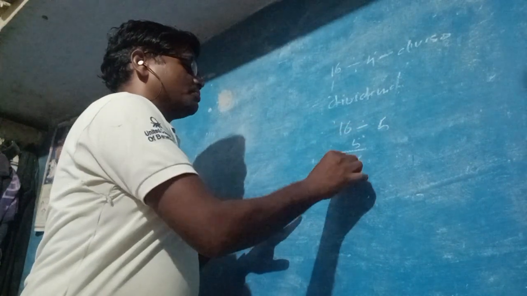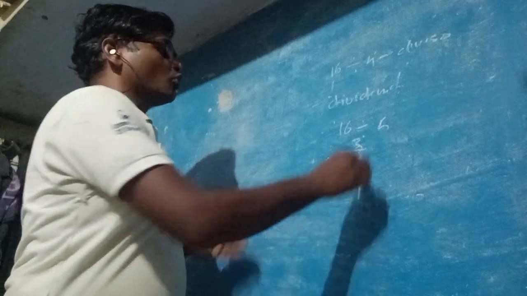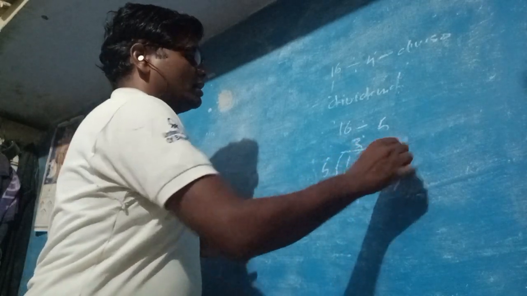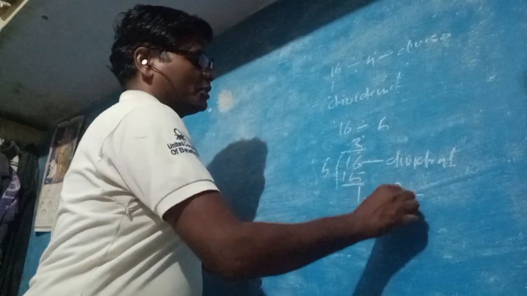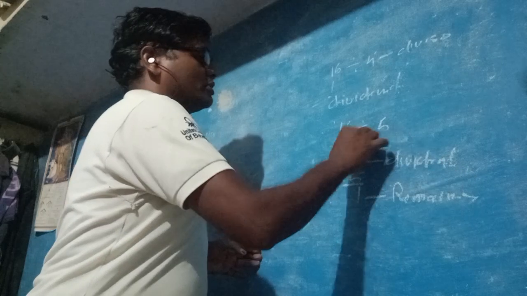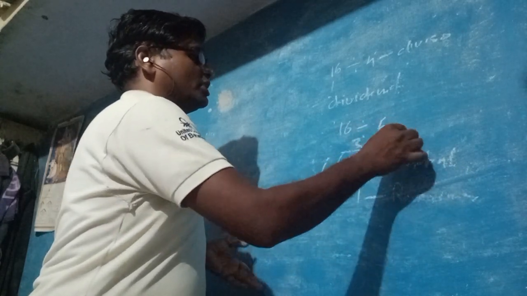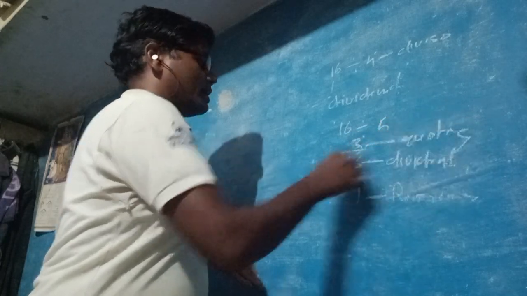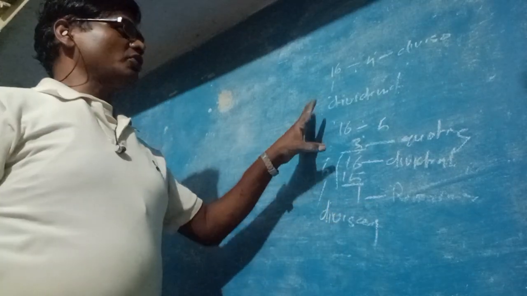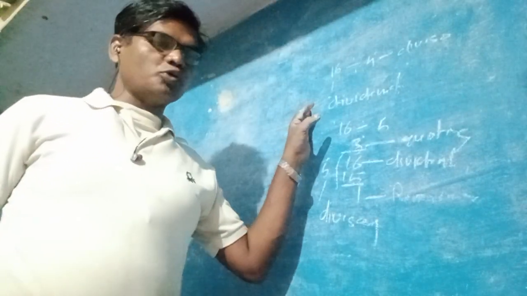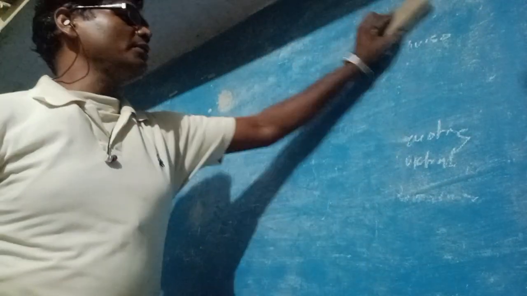5 5s are 25, 5 3s are 15, and here is a carry of 1. So 16 is the dividend, 1 is the remainder, and 3 is the quotient, and here is the division. So on the basis of dividend, divisor, quotient, and remainder, we will try to understand the terminology associated with the division of one polynomial by another polynomial.